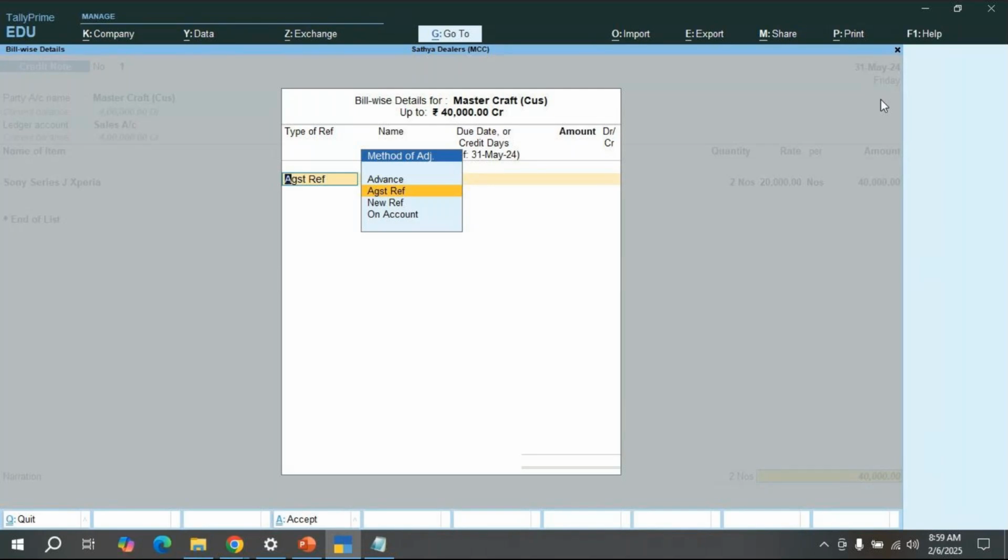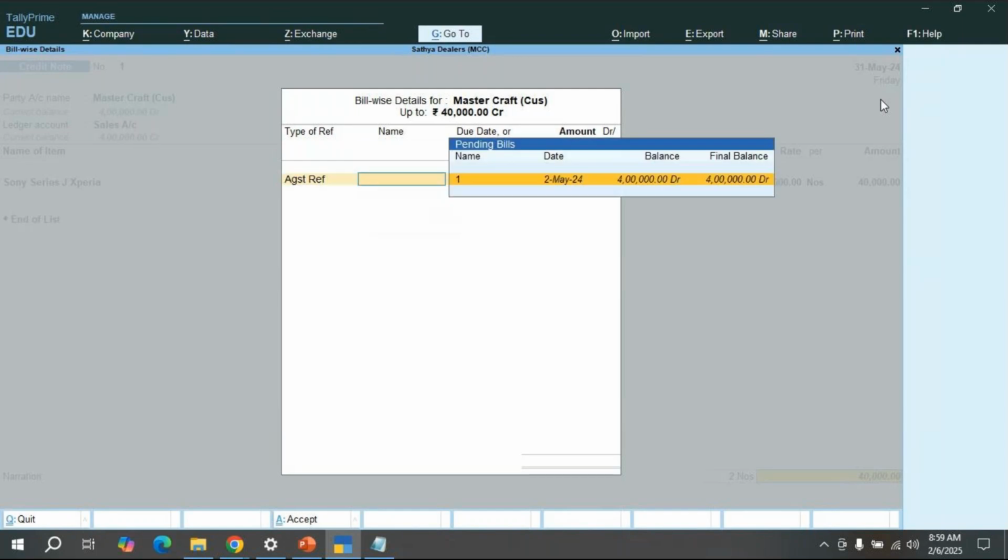Even if it is a debit note or a credit note, we have to select against reference only. Click on that, against reference. See, automatically that reference number, which date we sold, total amount, how much, the entire details are going to display. From this amount, this 40,000 is going to be deducted. Understood?